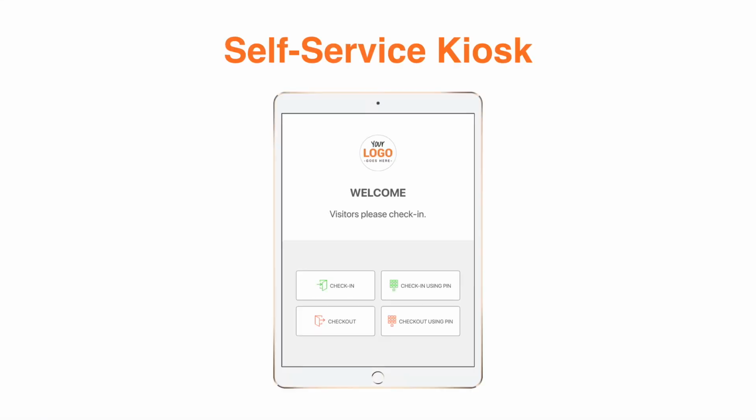Now it's time to set up your self-service kiosk. Install the Dorbuk app from the Apple App Store or Google Play Store on your Apple or Android device. Sign in using the login credentials we already created for the kiosk. For kiosk, we recommend using a device with a larger screen, 8 inches or above.